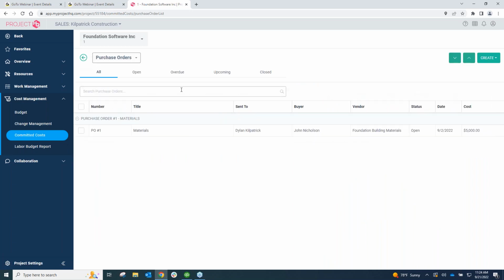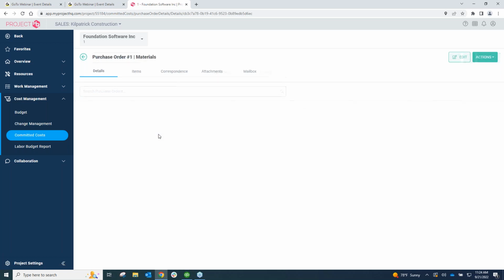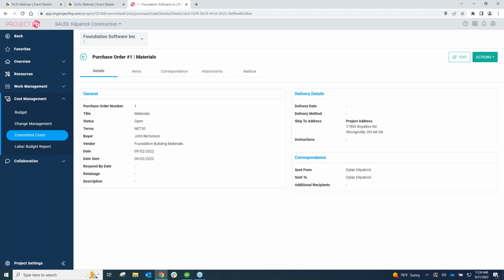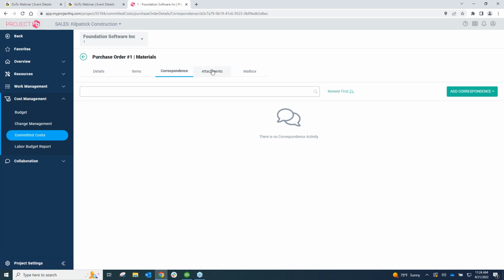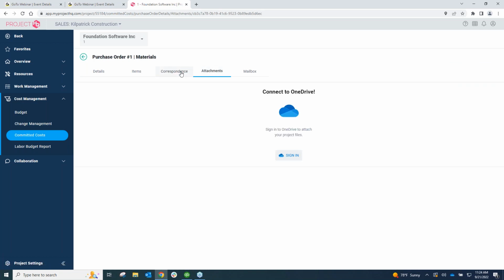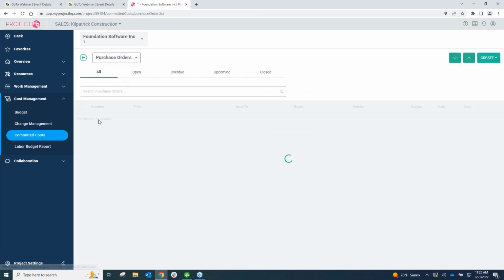So I can create purchase orders into the system, and I can push those out and I can email them in the system and run through the different items that were ordered. I can attach documents into these as well, and you'll see that you can actually attach anything into the system. Currently it's through OneDrive or Dropbox, but we will be rolling out an internal document tracker where you guys don't have to be logged into OneDrive if you don't want to see those items and track those purchase orders.